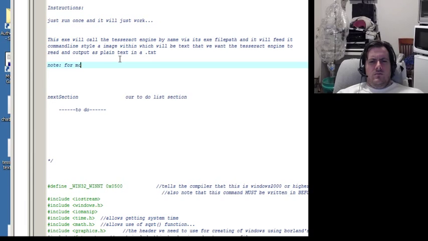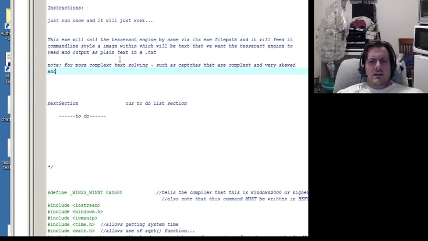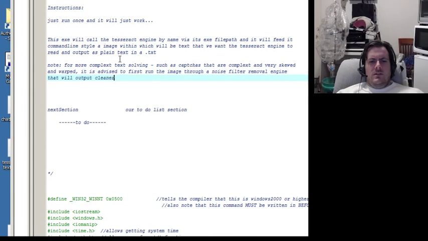Note, for more complex text solving, such as CAPTCHAs that are complex and very skewed and warped, it is advised to first run the image through a noise filter removal engine that will output cleaner text for Tesseract to read, thereby improving accuracy.